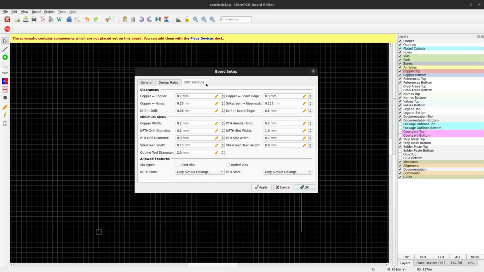The last tab allows to configure the settings of the design rule check, or DRC, which helps you to find issues in the layout. In contrast to the design rules we discussed before, DRC settings have no impact on the layout at all. They only impact what messages will be emitted by the DRC. For accurate messages, these values need to be gathered from the PCB manufacturer you intend to order the PCBs from.